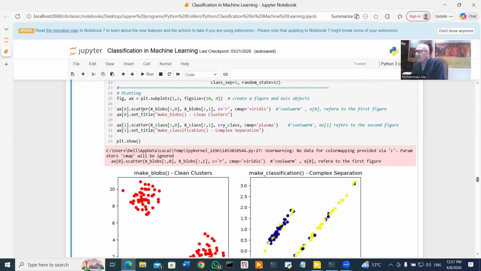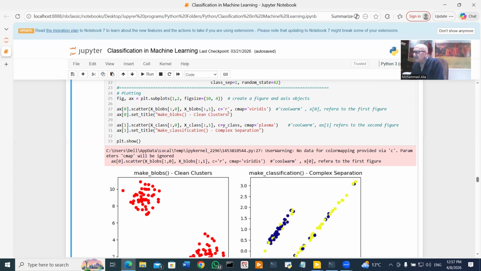We call the scatter plot and pass there the first feature values and the second feature values: X_blobs for all the rows and index number 0, and X_blobs for all the rows and index number 1.